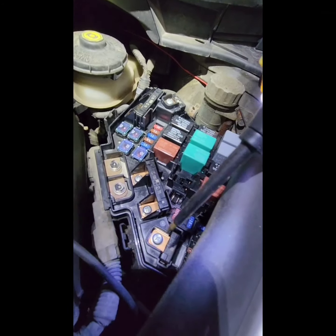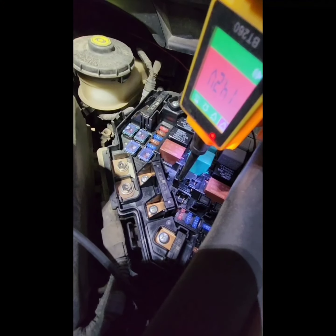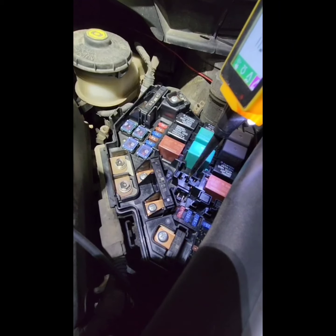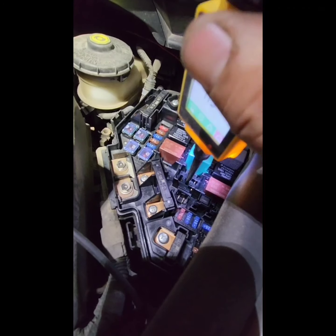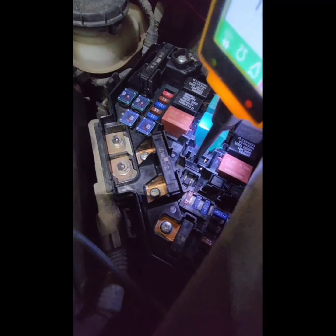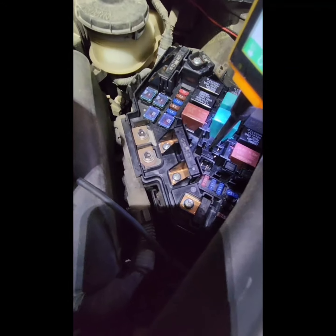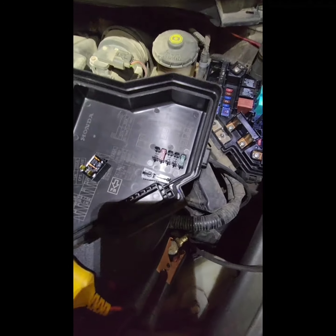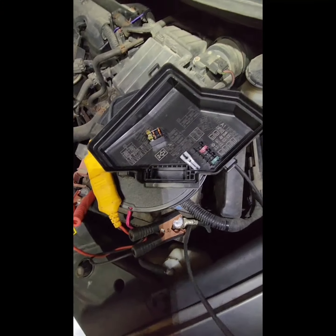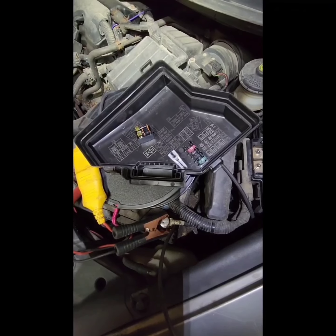Nothing. So at this point, because we have 12 volts here and the relay seems to work, if I put 12 volts here, the compressor should work, but it doesn't. How do I know that? Because I should be able to hear the compressor start running as soon as I put voltage here, but nothing. So at this point, there's something wrong with the compressor itself. Maybe it's a clutch that I have to take out and clean, or something like that. So let's go from there.